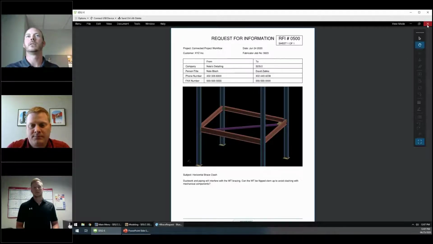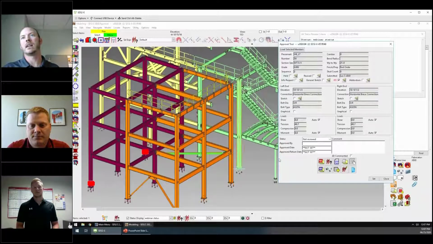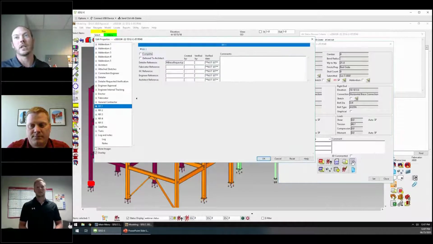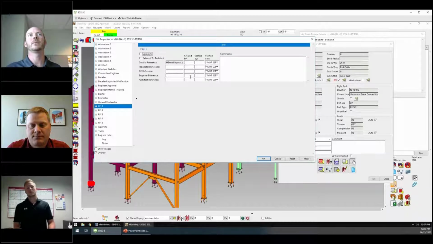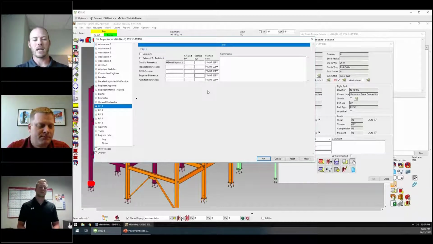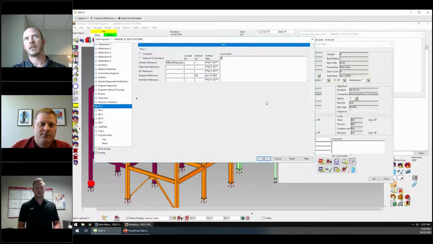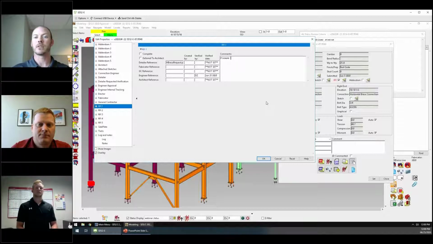So what I'm going to do is come back in here and access the custom properties where this RFI information is at. Again, I get to it right from that screen. I'll update some info in here, and then on the detailer's end, he's probably got the status set up so that it alerts him that, hey, the engineer answered the question I had on this RFI. I can go ahead and check that out then. So I'll just go ahead and say this.